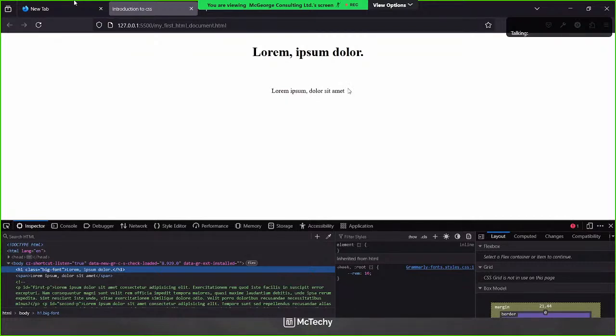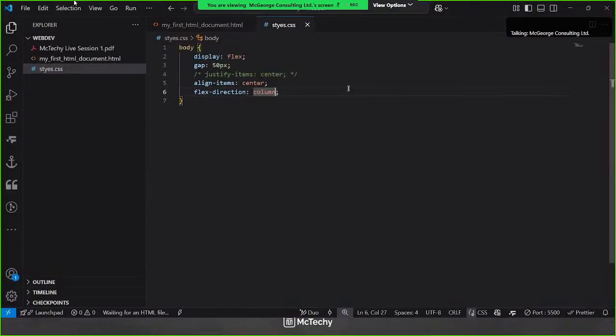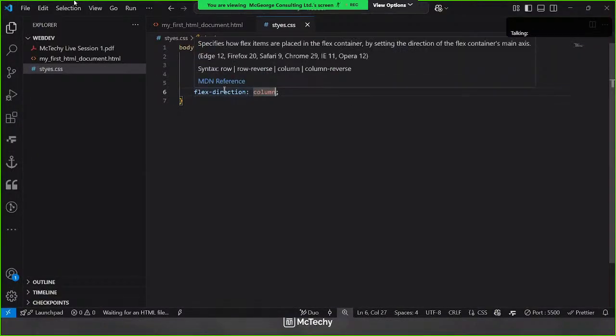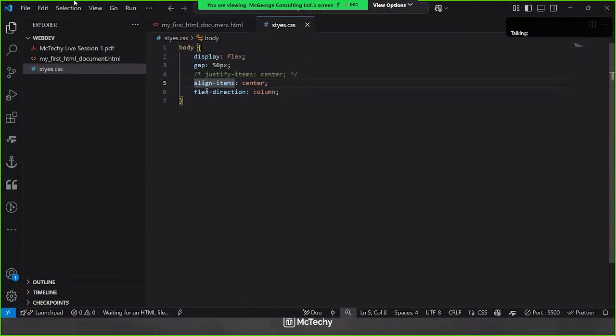When you use flex direction column, align items now becomes the one for horizontal, and justify items becomes the one for vertical. I hope you get me now.